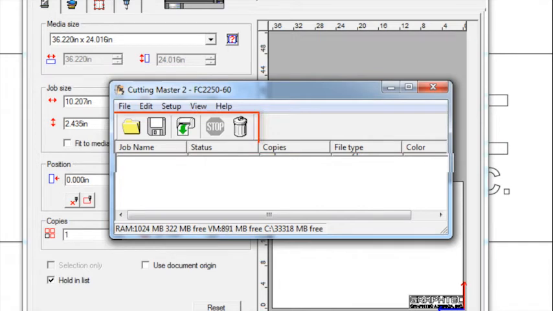The 5 buttons here each have a different operation relating to the jobs in the queue. The trash can will delete a job in the queue. The stop sign stops the jobs from being sent to the cutter. The Send Job button will send or resume the jobs in the queue. This button will save a job in the queue in cases where it can be opened later. This saves you the time of opening up a repeated job in Adobe Illustrator.